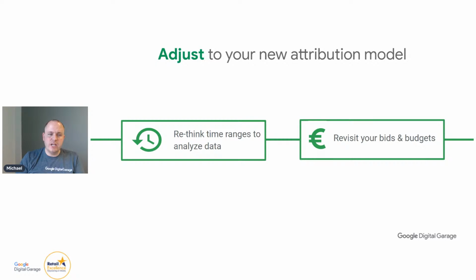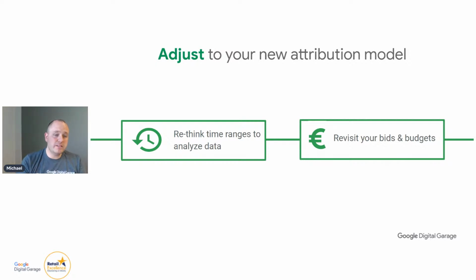So the time lag associated with your campaigns reporting may potentially increase. As a result, you might see a temporary slight dip in conversions for very recent days after changing your attribution model. All right, so keep an eye on that.